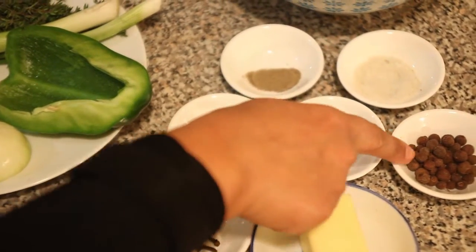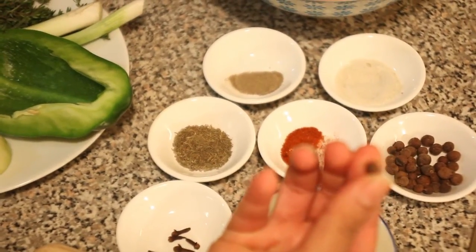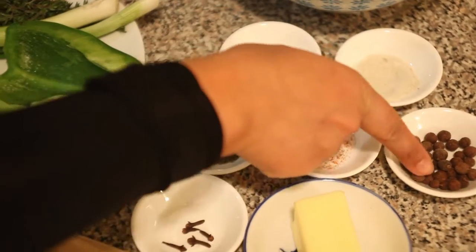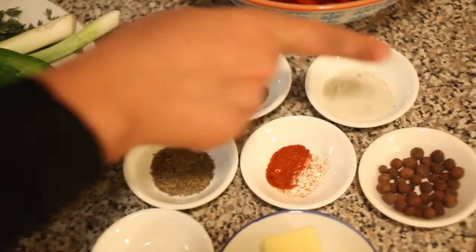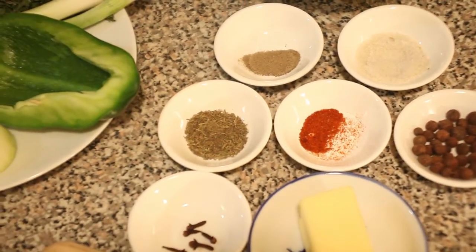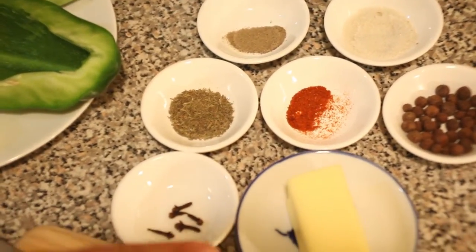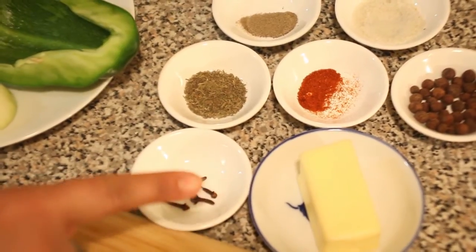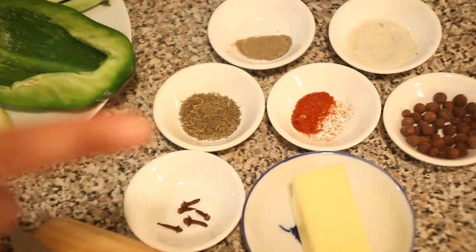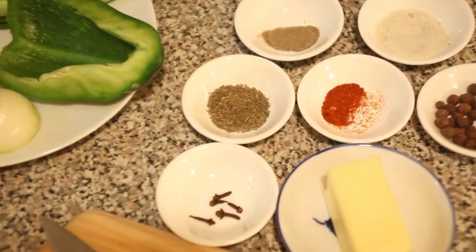And then we have the key ingredient of Jamaican cooking, the pimento seed, not to be confused with pimento. And these have a very interesting fragrance. They're a cross between, I would say, a clove and a black pepper. Very beautiful, robust flavor. And we have half a stick of butter, full cream butter, not margarine, not taste-like butter, but real sweet cream butter that's slightly salted. And we have 1 peg of garlic.